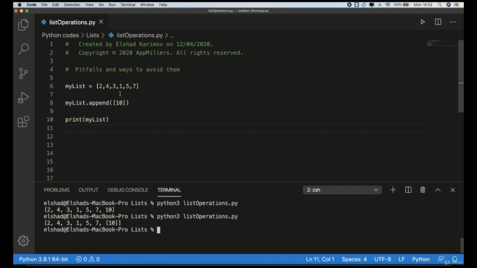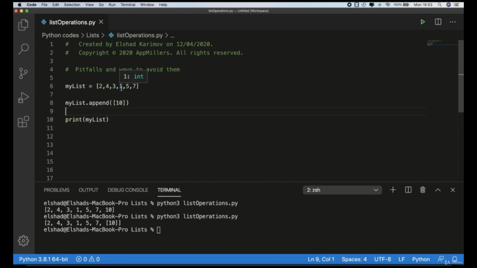Because of the many ways, we can mix these ways. The best way to avoid such problems is to try out each of these examples in interactive mode to make sure that you understand what they do. The most important thing here is that this way of adding an element is not giving any error. It's just adding a nested list, which will cause problems in the future if we do any operation on this list. So let's continue to the third problem.